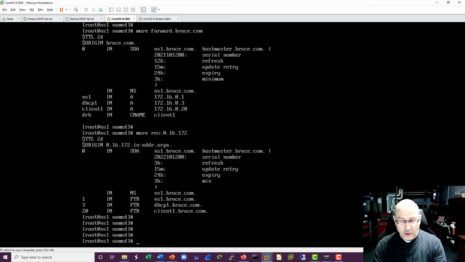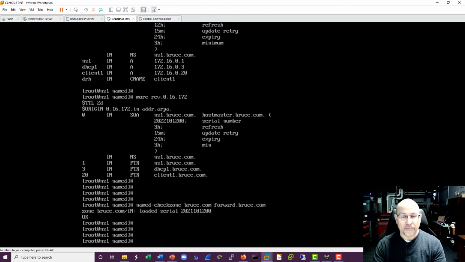And so we're going to do named -d check zone, and the zone that I'm going to check is bruce.com, and we're going to check that against our forward. And tab is handy. And we can see that the serial is loaded here. Now the serial number tells us whether or not this file has been updated, and of course every time you touch it you should increment this a little bit, and then it comes back as okay.